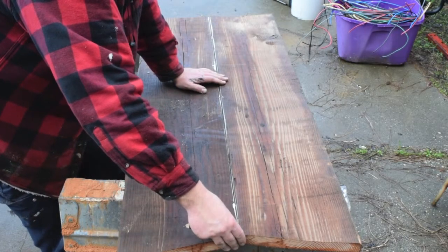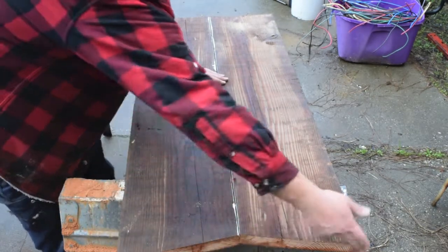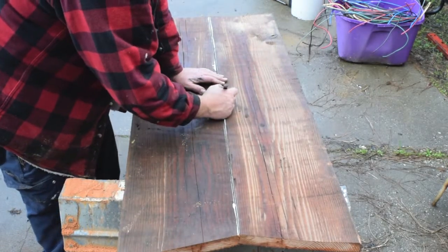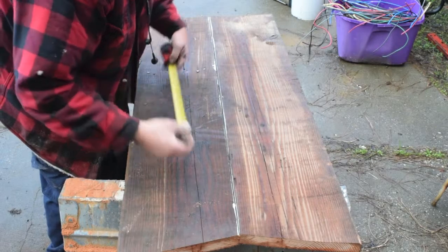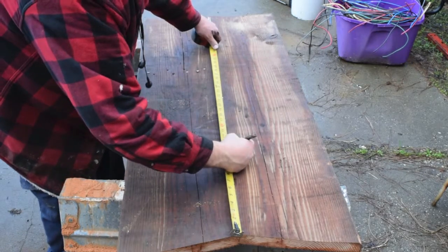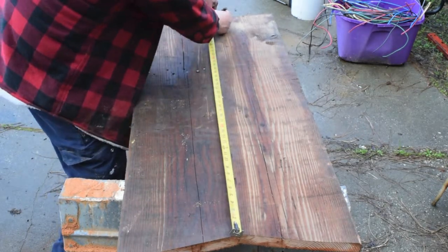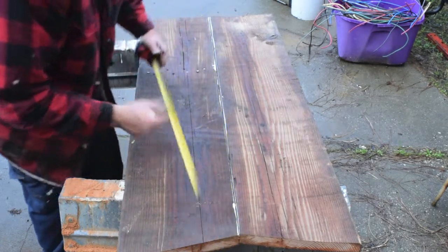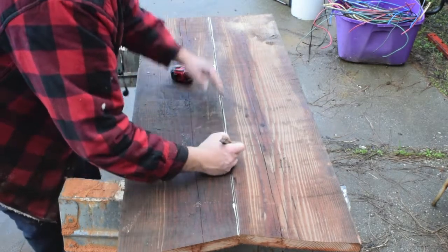So I put the two bottom inside angles in — this will be out front, this would be the back. So both backs together. Label these two if you need to: inside, inside, top, top, just to make it easier. And then I'll just catch the tip there. I'm thinking we'll do a 12-inch shelf, 24-inch shelf — and that's a big shelf. Let's go for a 40. Let's just wing it. So take that mark and bring it over to this leg.